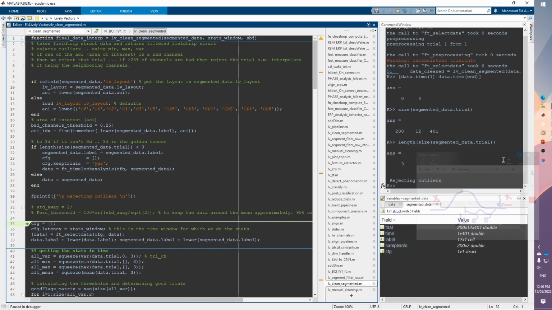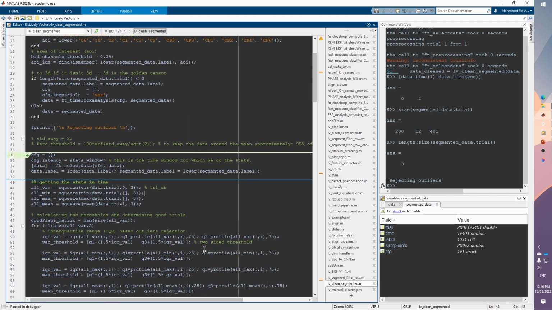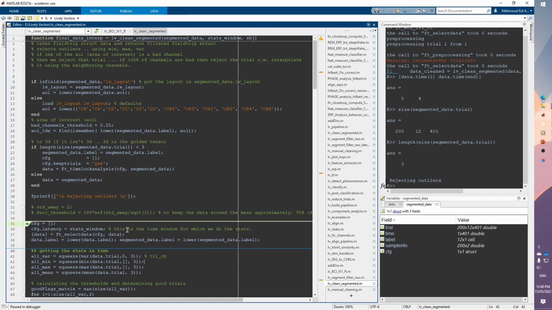So we can think about using the median to get the interquartile range, and that's exactly what I'm doing in this code. So I'm here not assuming normality of the data, I'm just using the interquartile range, and we are gonna see how this is done in a moment. So in this part I'm just reducing my time dimension to the time of interest.